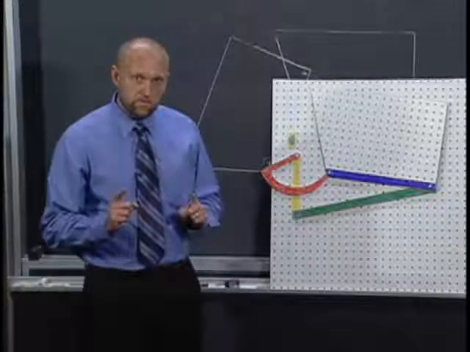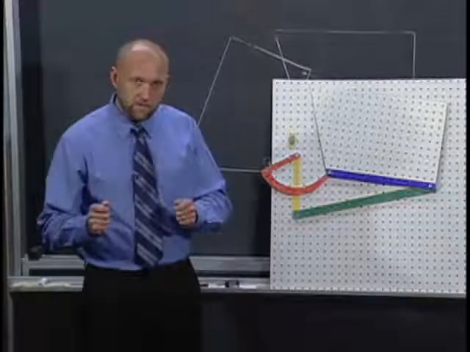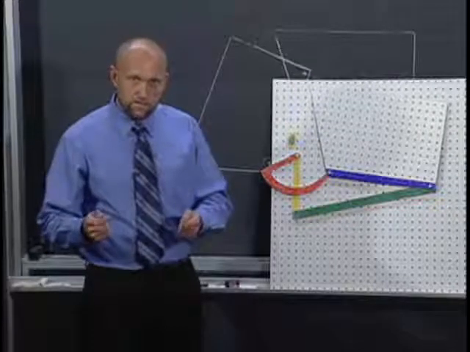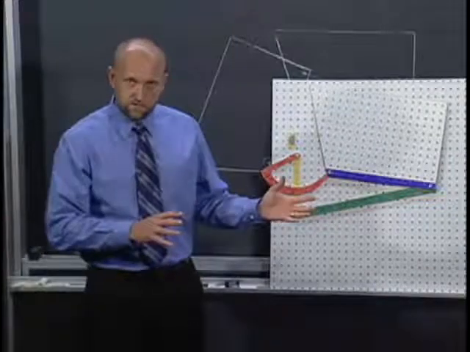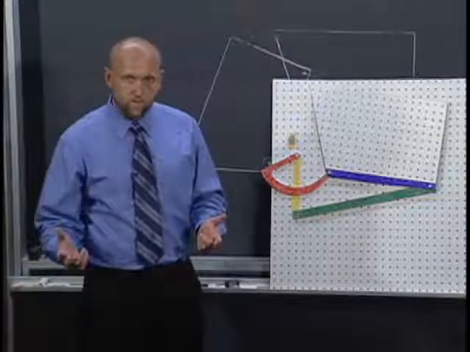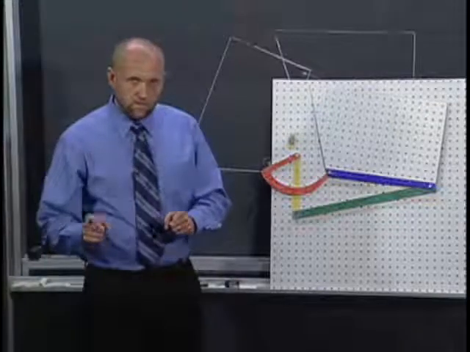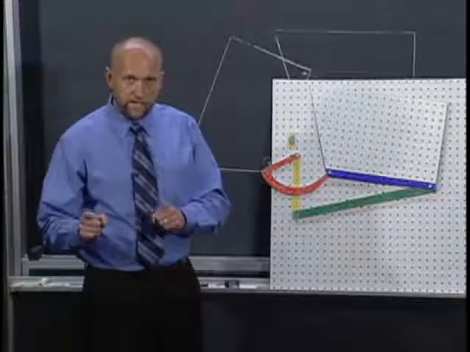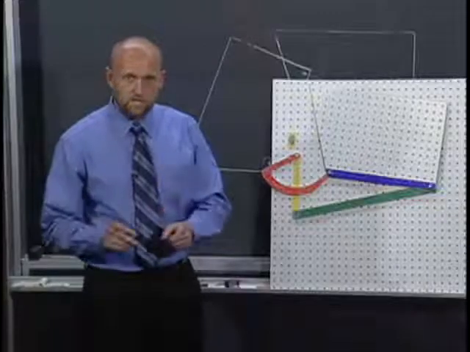Now, there's one more thing that I want you to do before we leave. I want you to think about this capability that you've just exercised. The ability to take a motion, specify it with 3 positions, and then build a mechanism that will execute those 3 positions. What could you do that would be useful with that skill? What things out there in the world would be useful functions that you could execute? Generate some ideas, talk to your friends, and we'll come back in just a couple minutes.